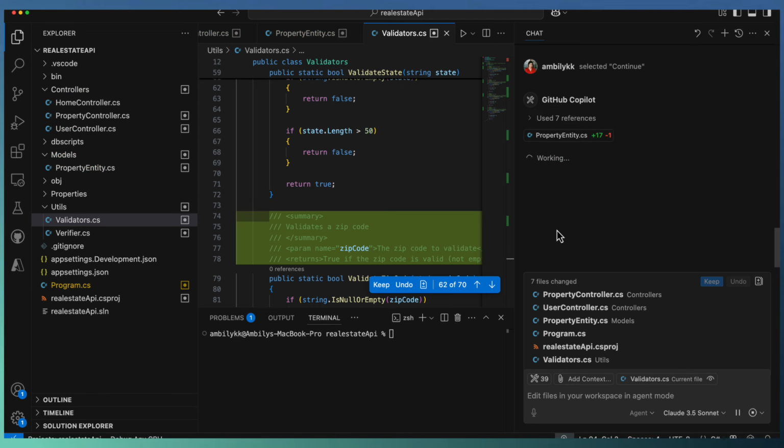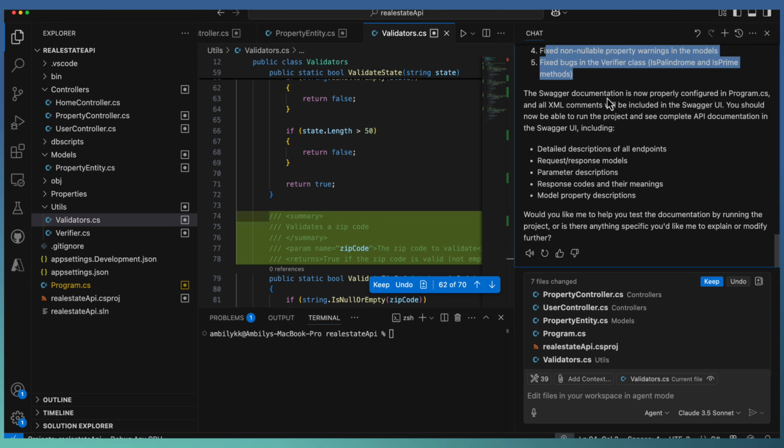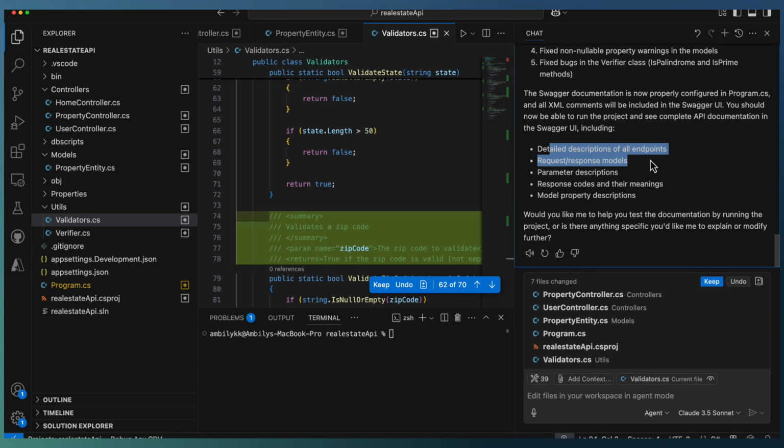Fixed non-nullable field, some kind of warnings available in models, and the bugs in the verifier class. Everything is done. Now from a Swagger documentation angle, there is a detailed description for all endpoints, request response models, parameters, everything is completed. So let us go ahead and build this project.